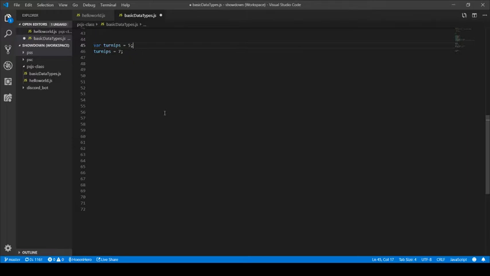So your turnips are 5. Turnips is equal to number 5. Then we changed it to the number 7. So how do you use a variable then? You have this thing and it stores data, and what the heck can I do with it really then? Well, you could use it in a number of ways.